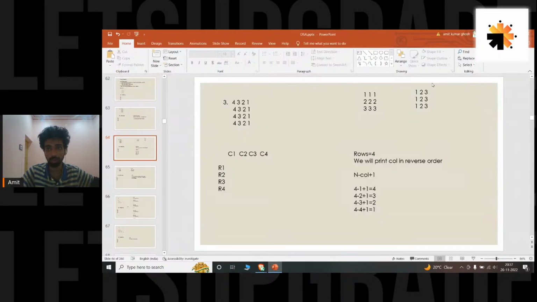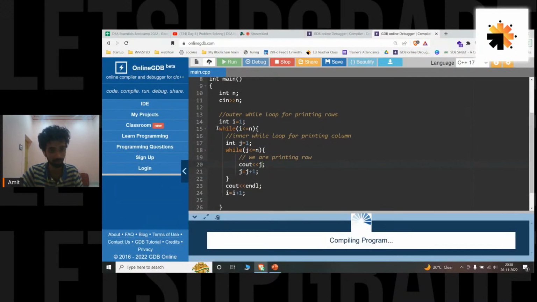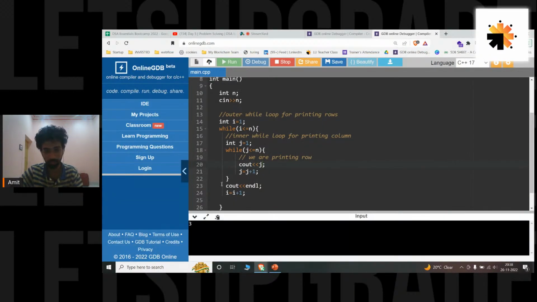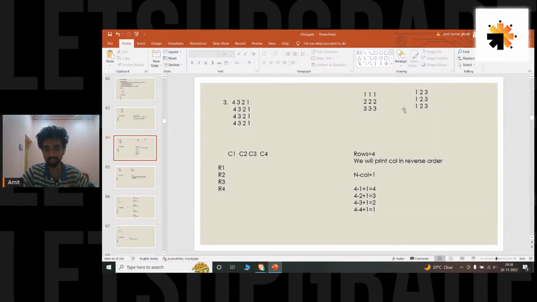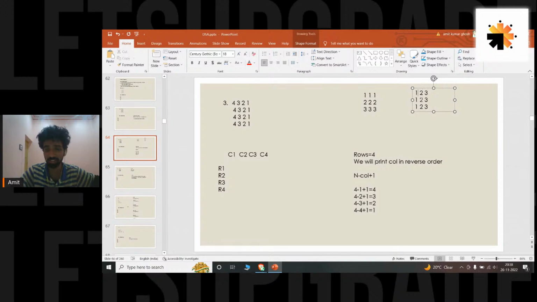That's what. Okay, 1 2 3. So 4 also I'm taking, that's why 1 2 3 4. If I give 3, so that will come accordingly: 1 2 3 1 2 3 1 2 3. Are you guys getting it? How easy it is! Here observation is what?